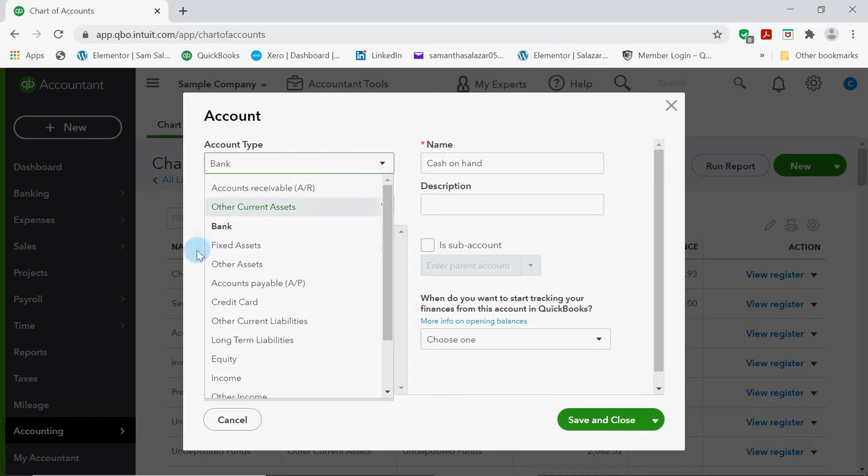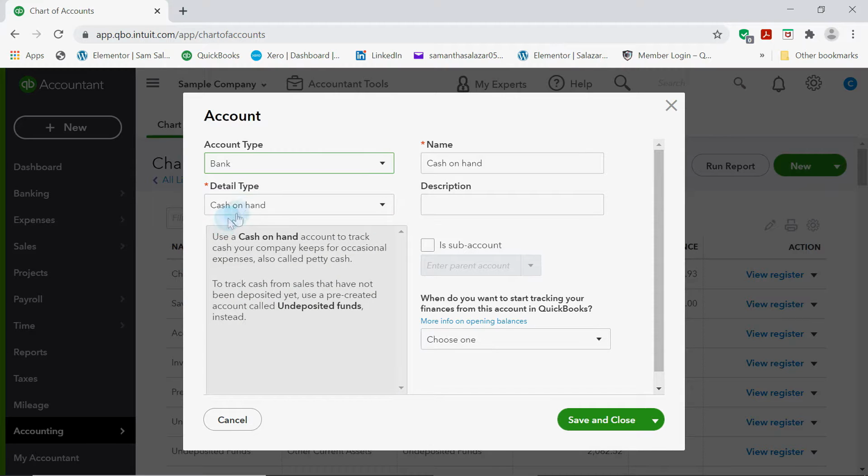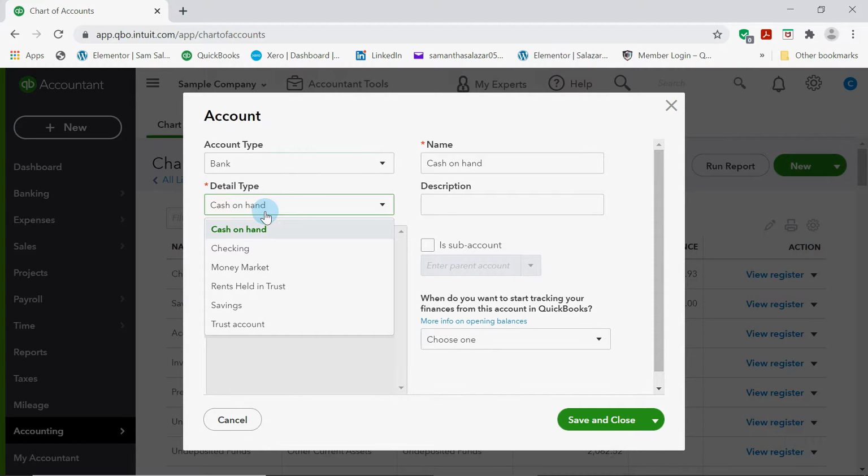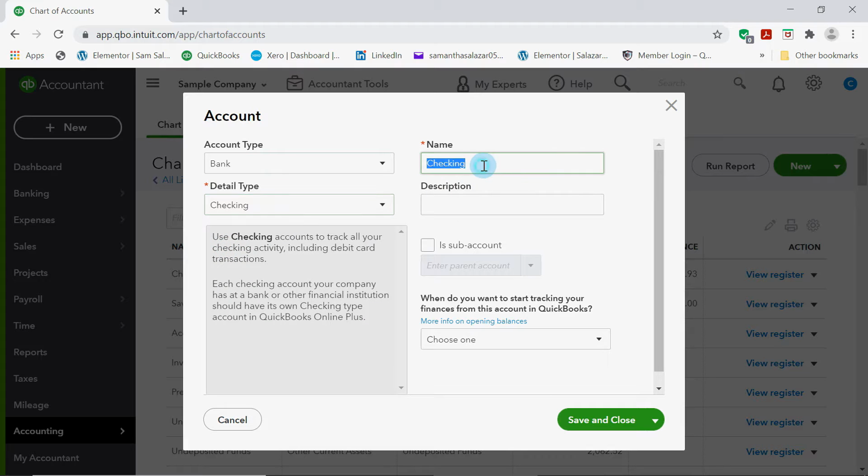So for example, we are going to add a new bank account. Say it's a checking account and it is Chase, the name of the bank, and then bank account.